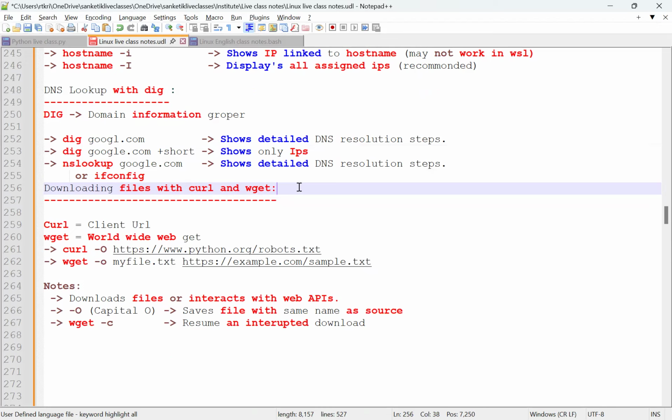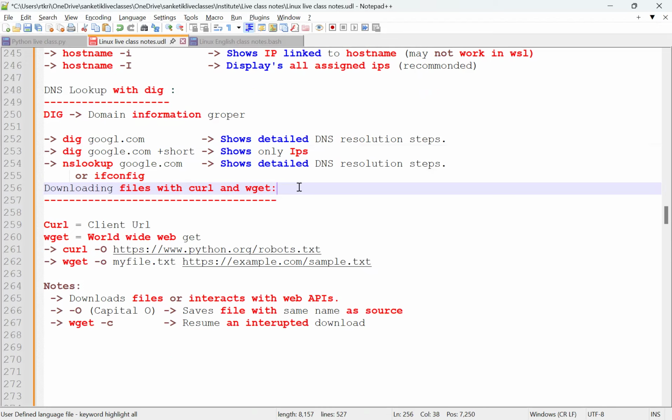Hostname is to display or set your system's name. And next, dig, Domain Information Groper, in order to get the DNS details. Curl transfers data from or to servers, so how to transfer and that kind of things we will discuss in our upcoming session. And wget is World Wide Web get, to download files.